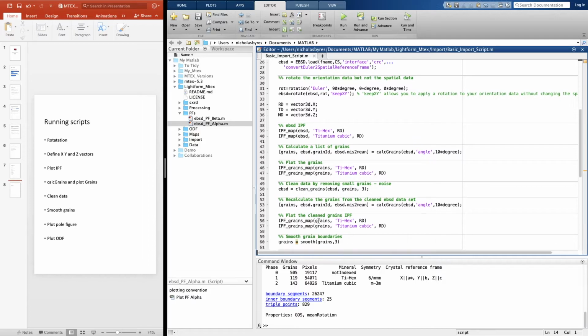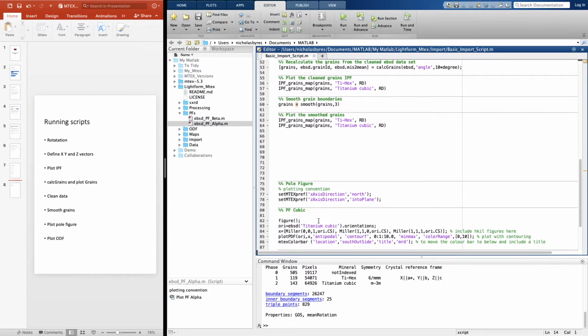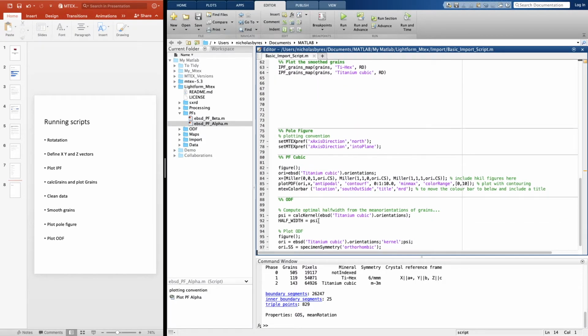If you don't set this up, it can cause some confusion with your pole figures and get you into a right mess. So first of all, we will set the plotting convention so that x is north and z direction is into the plane, which will put y to east. So RD will be north and TD will be east, and that just rotates these spatial coordinates.